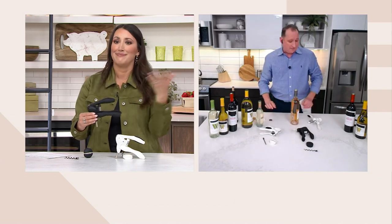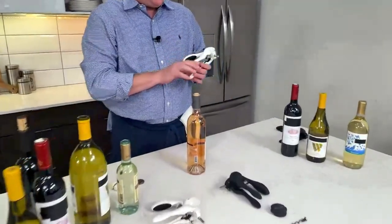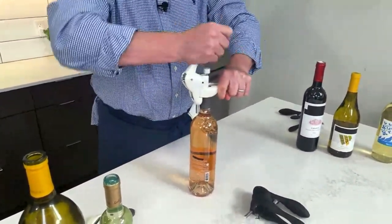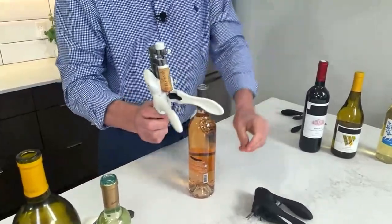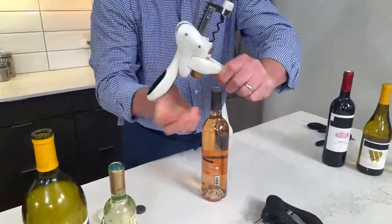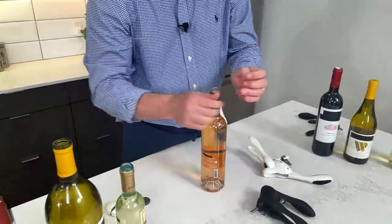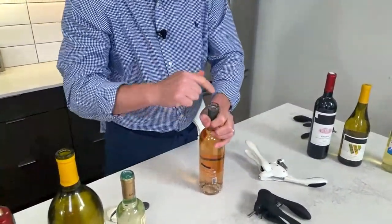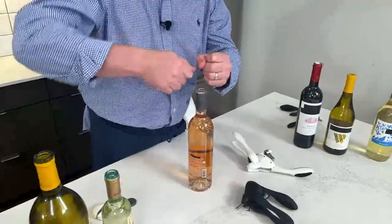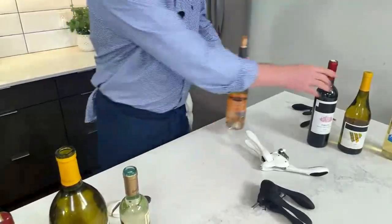Anybody who just likes a nice glass of wine. You might not know what type of wine they like — somebody could be a complete wine snob. So get them a nice Rabbit opener. See how easy — you just go down, and here's how you get that cork out. Once it's in, just go down, squeeze this, then go back up again, and it unscrews the same way it screws down. You're not ripping half the cork out and thinking, what do we do now? Do we get a pen or a chopstick to push it through? Then you're pouring pieces of cork floating in your glass.